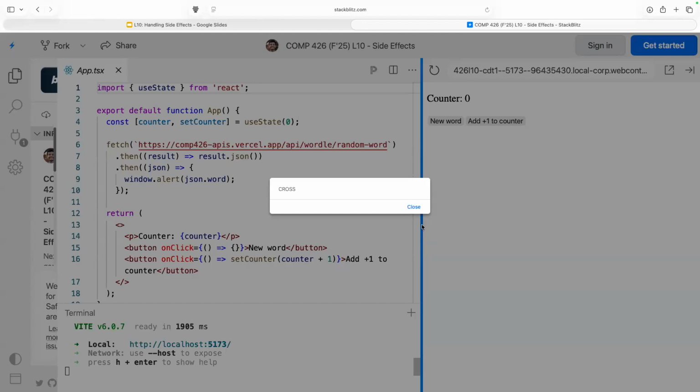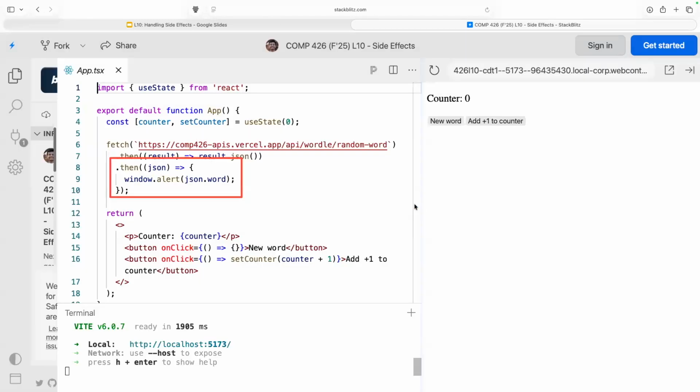And if you notice in my code, there is this then block where we show an alert to the user. So you can see here that I loaded my data, and now I end up with this alert showing this word.